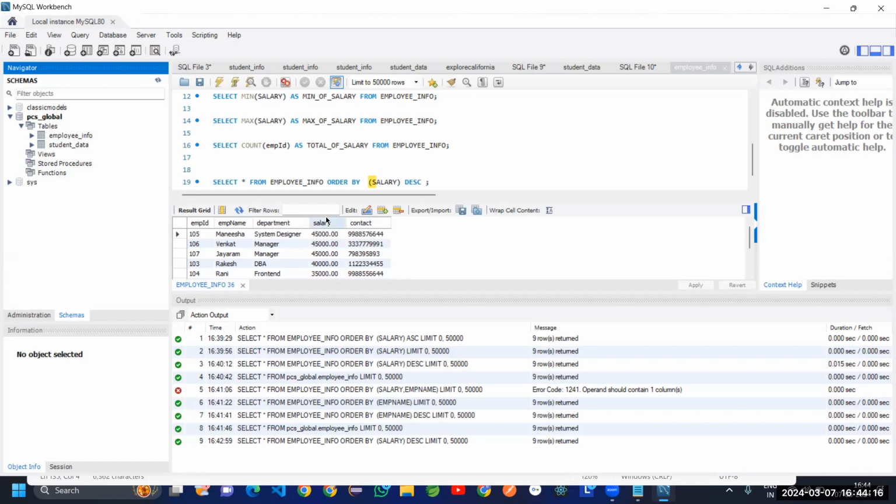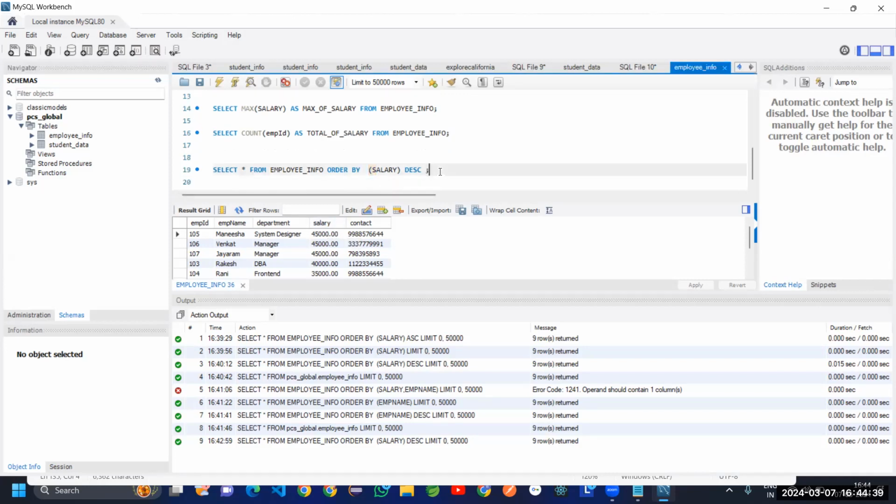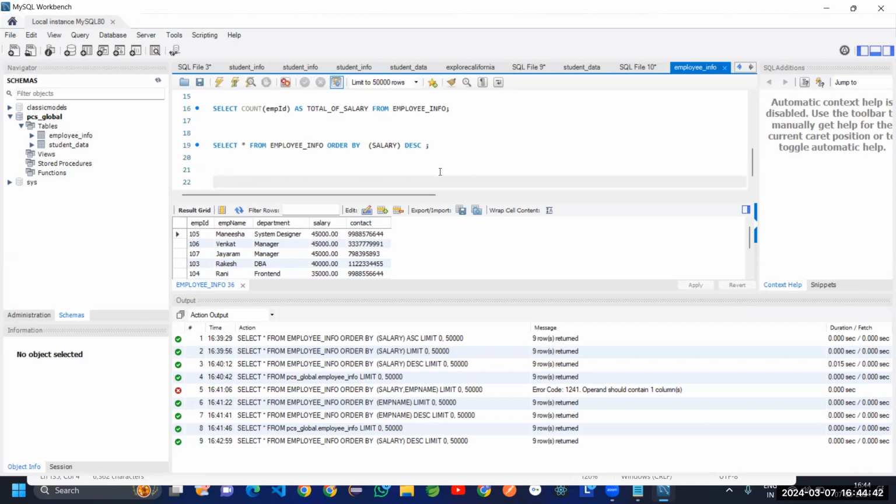Like a group by function we can apply. Yeah, I need to find how many people have the salary of 45,000, and similarly for the others. I need to find how many 45,000s are there. So we can find that.